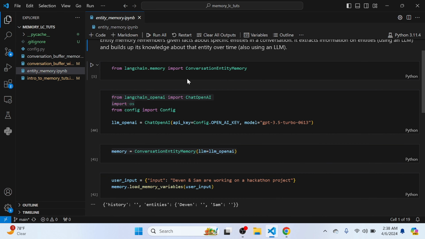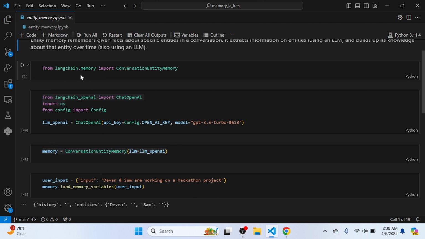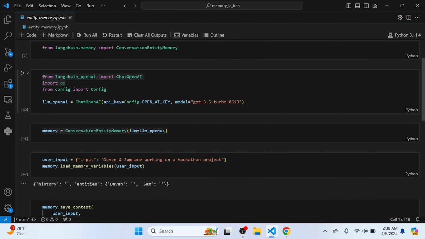So to make it much easier, let me show you something first, and then I can explain much more. If you want to use conversation entity memory, you can import it, from langchain.memory import ConversationEntityMemory. We are going to use ChatOpenAI because I experimented with this memory with Hugging Face models like Google Flan-T5-XXL. I also used GPT-2, which is an open source model hosted on Hugging Face.